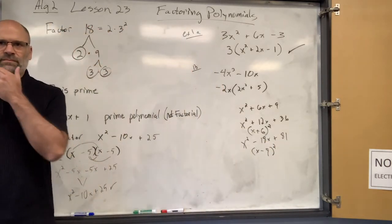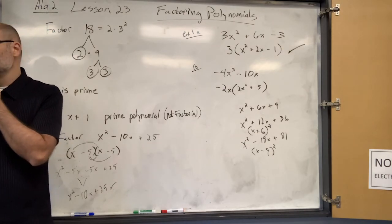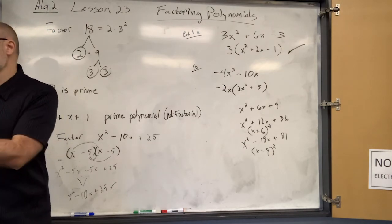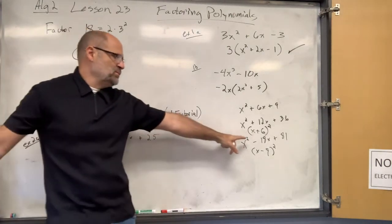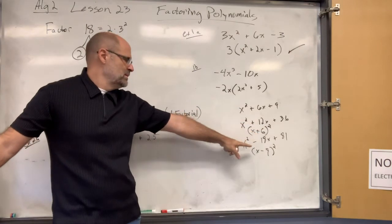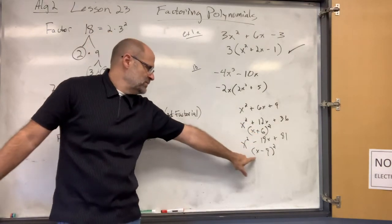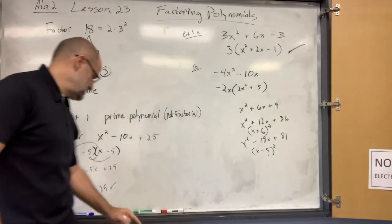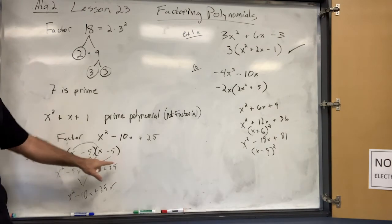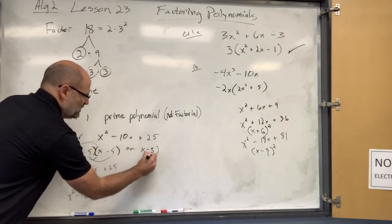That's the shortcut, okay? Do you have to remember the shortcut? No, you don't, but it's very helpful. Makes it a lot easier. Yeah. You can just factor this normally. What two numbers multiply to get 81, but add to get -18? Well, -9 and -9. Well, see how that's the same. I just wrote it with the exponent. It's the same thing as this. X minus 5, x minus 5, or x minus 5 squared.